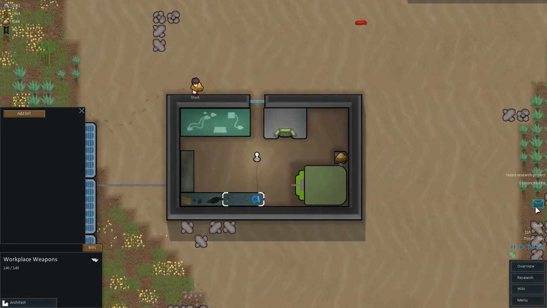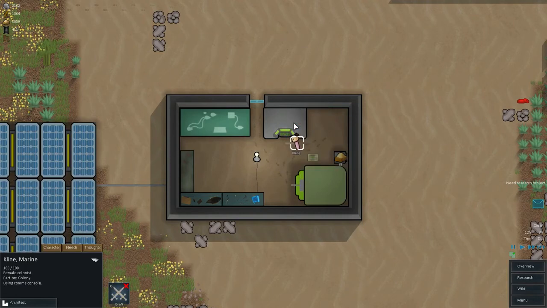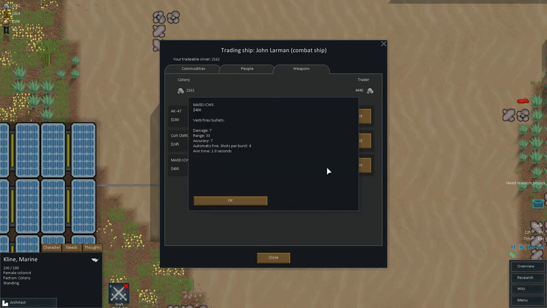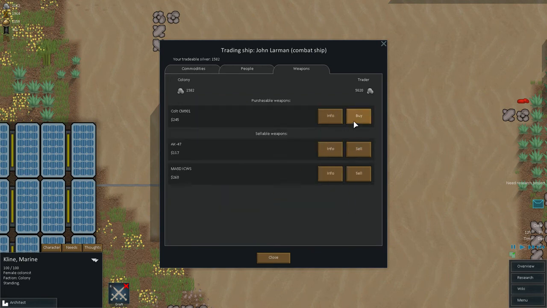So... ooh, combat supply. Wait a minute. Stasis crates. What's this? Stasis crate. Fuel. Okay. Ooh, what's this bottom one? Brains is pretty good. Colts. Okay. It's accuracy 6, accuracy 7, damage 7, damage 8 for burst.